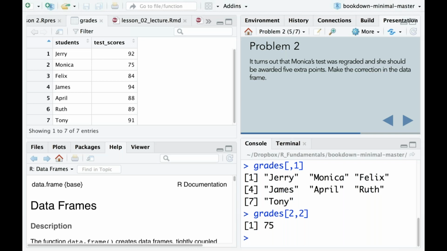So we'll take a more literal approach. And we'll reference the position.